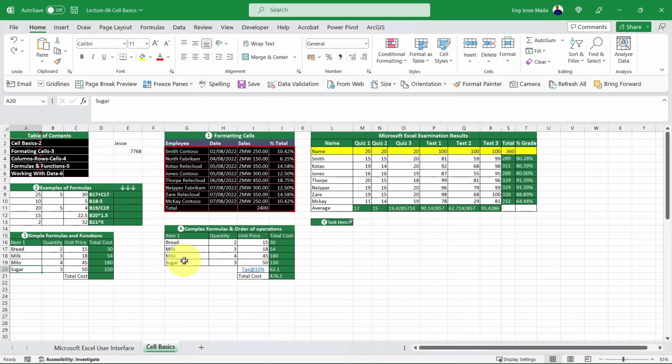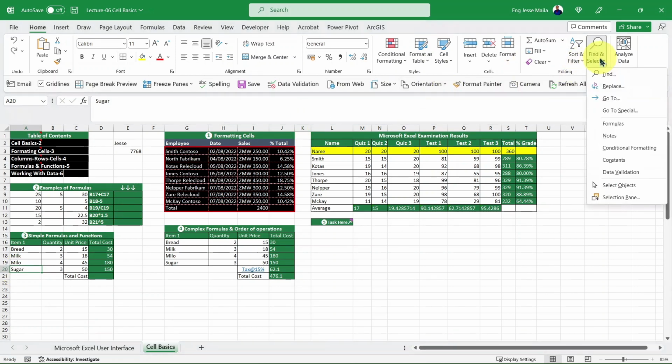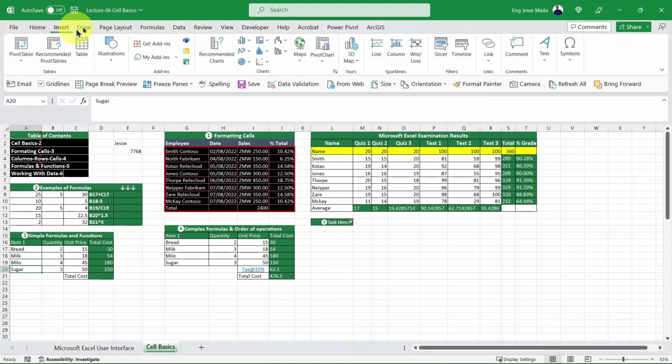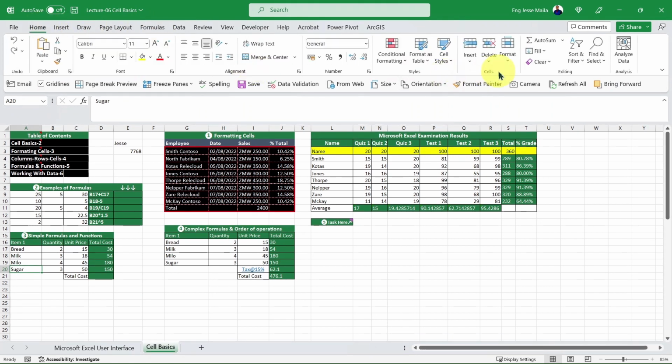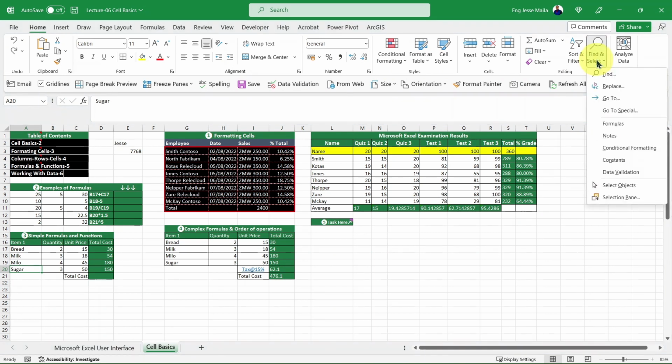To bring it back. So this is basically about Excel with cells. The other way to go to find and replace is the home tab. You may be on the formula tab, so you go to the home tab, then just at the furthest right where it says find and select, there you go.